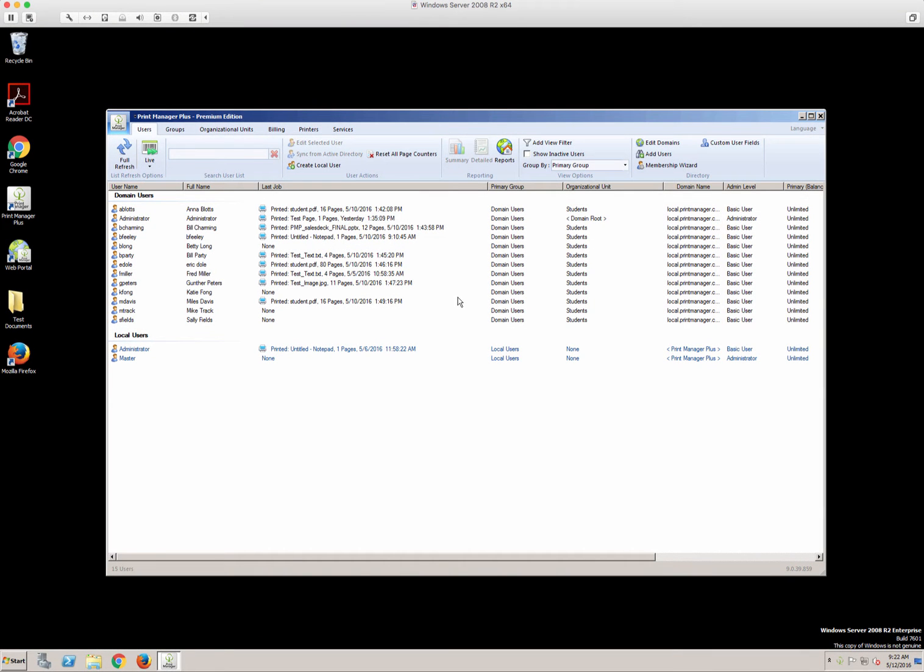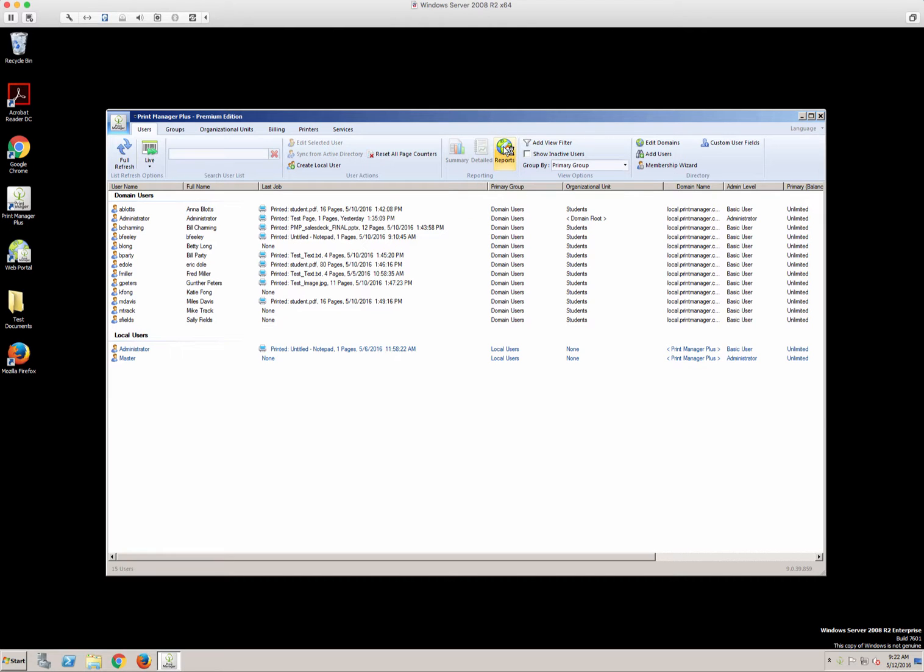Hello. Today we'll be going over reports and how you can pull data for all of your printing traffic through Print Manager Plus's web portal. So in the interface of Print Manager Plus, you can click on Reports, which is on each of the tabs above here. And also there is a shortcut on your server or running from your workstation. You'll be able to get into the web portal via that web address.